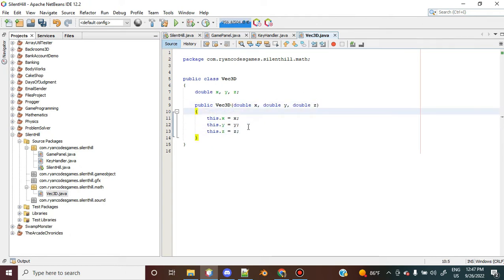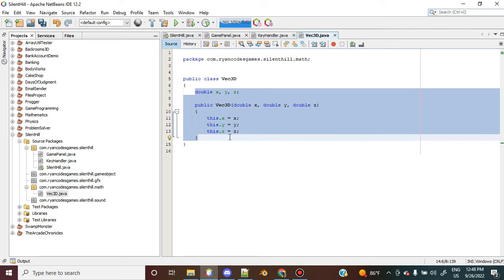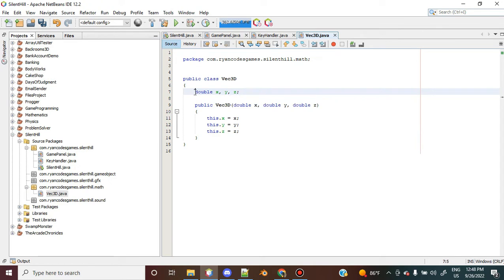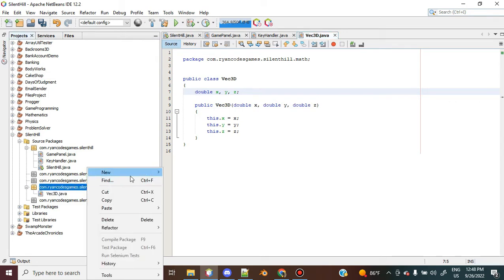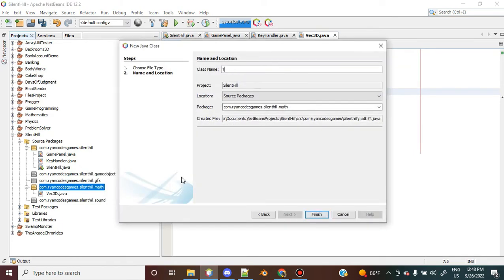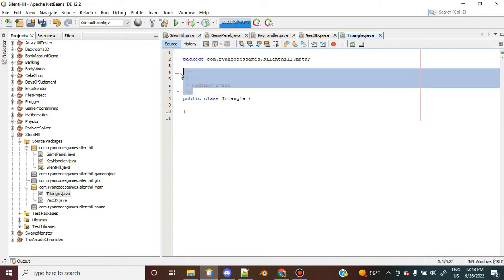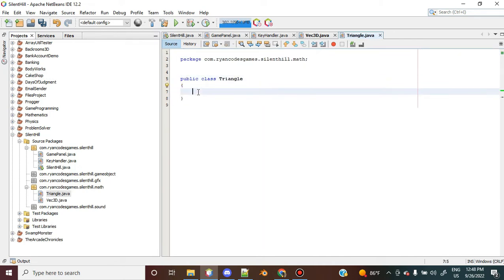So this represents a coordinate in 3D space. We're going to use this as the basis for everything that we do, to form these vertices and project them to the screen and manipulate them to condense three-dimensional geometrical data to a normalized 2D screen. So the next thing that we need is a collection of these three vertices to create the surface of a triangle. I'm going to create a class that is called triangle, and it's going to group together three of these Vec3Ds.